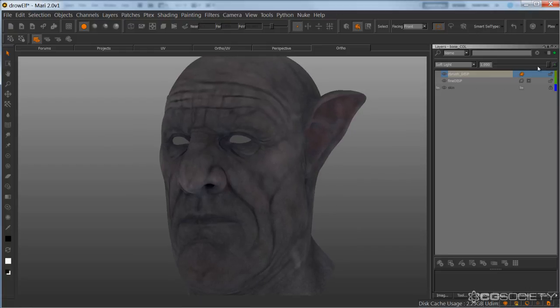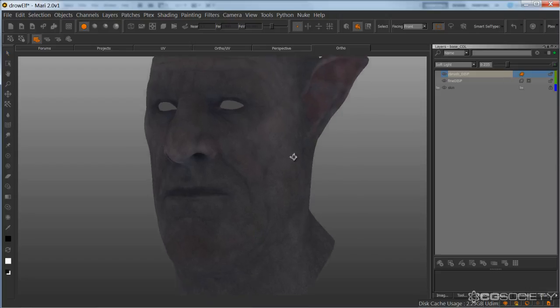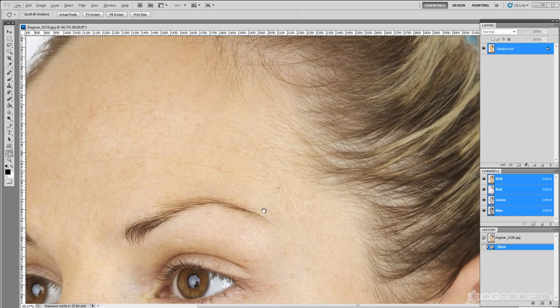But obviously very, very strong. In fact, way too much for me. So I'm going to just tone this back. And my aim for this is I just want to get the major folds. And again, just slight color variation, slight darkening in the major folds. You can see it here in the face where we don't get any specular or displacement information, but you're seeing that in these folds we're getting slight darkening of the skin.